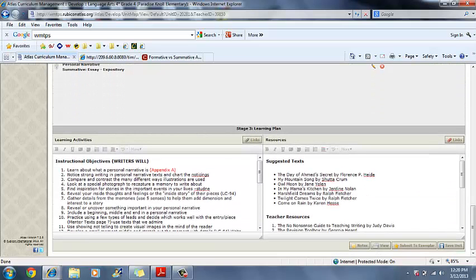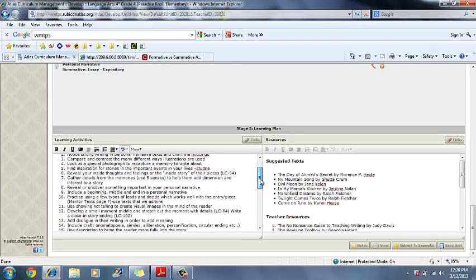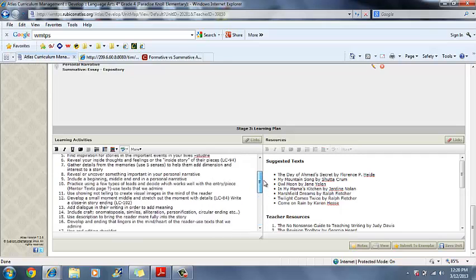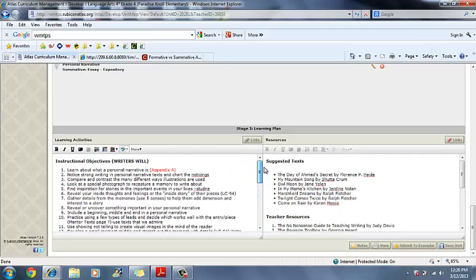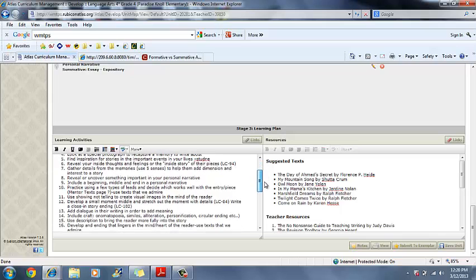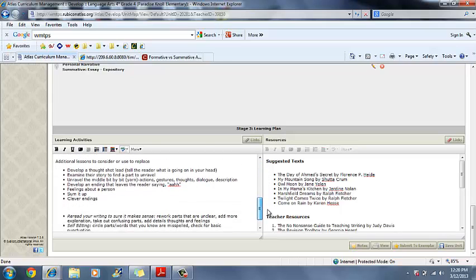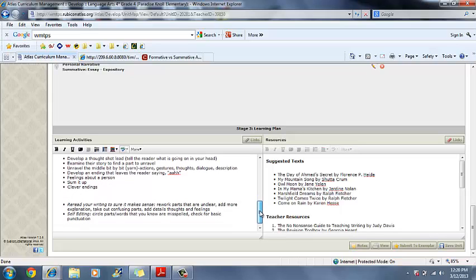On the bottom, what we have are different learning activities that we do throughout. So you can see, there's 17 different. Now, these are different writing tasks that you could do in the binder. A lot of them are already in there. There's stuff that you can add to it.